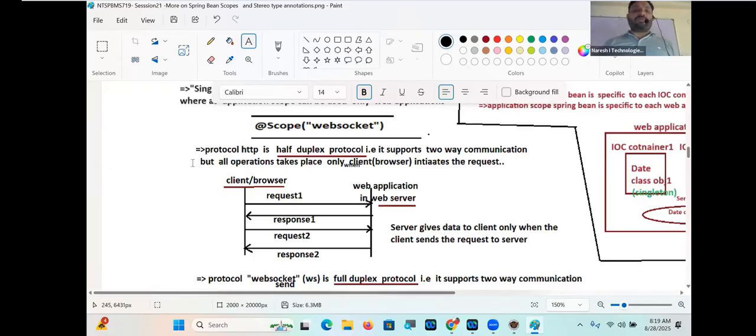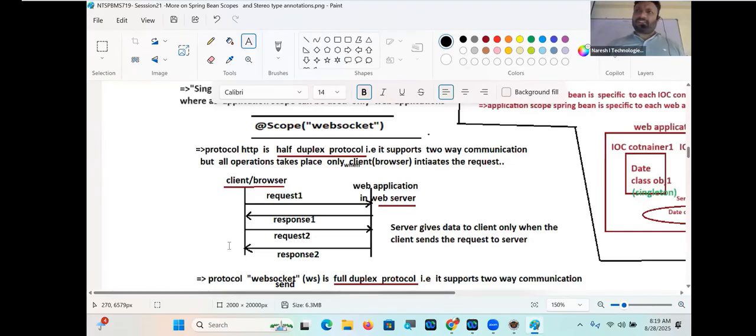It supports two-way communication, but all operation takes place only when the client initiates the request. Request is given, response has come. Again request is given, again response has come. There is no response that comes without a request.